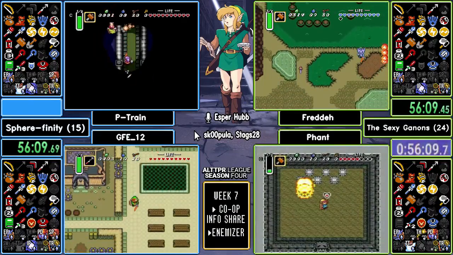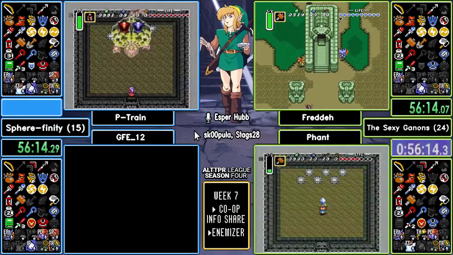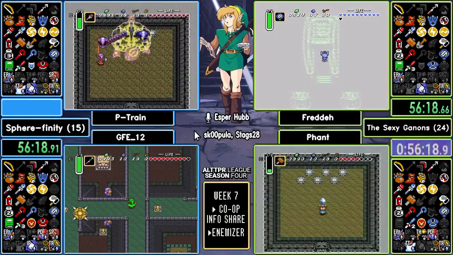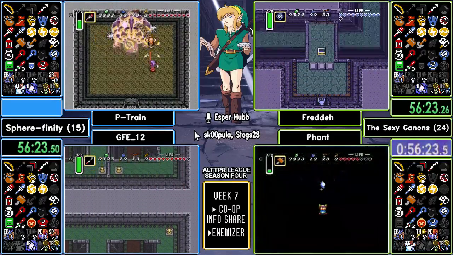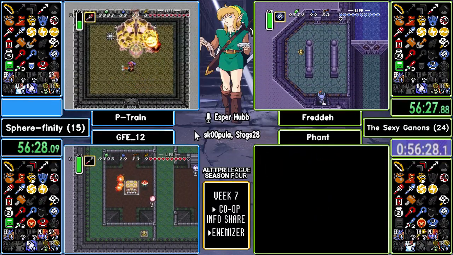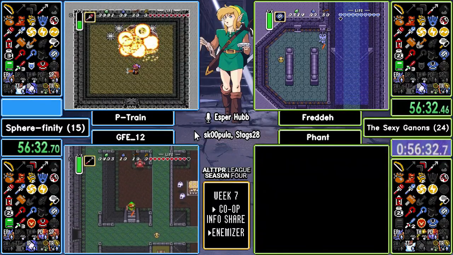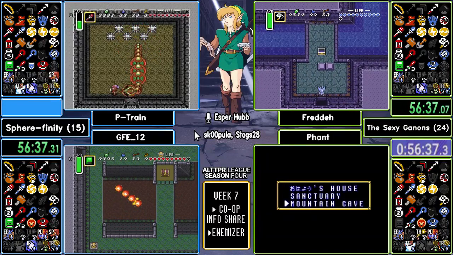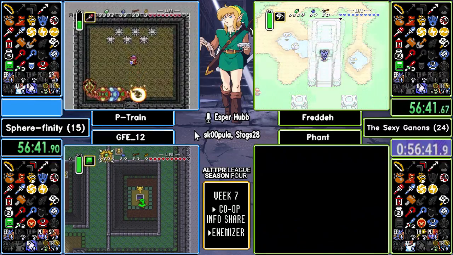Meanwhile, P-Train not too far off from it. Going into the Trinex fight. Armed to the teeth, no less. This should be a quick process. A very quick process.